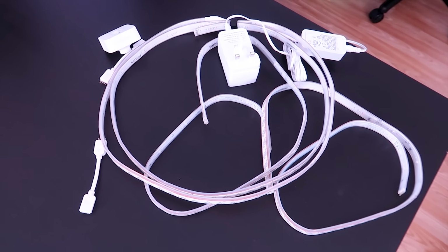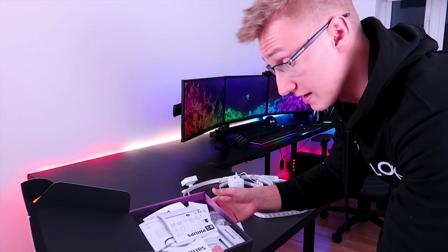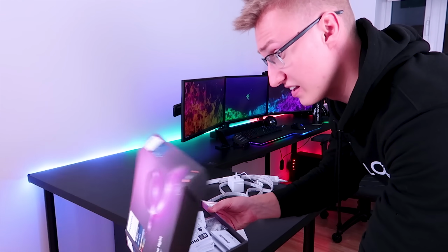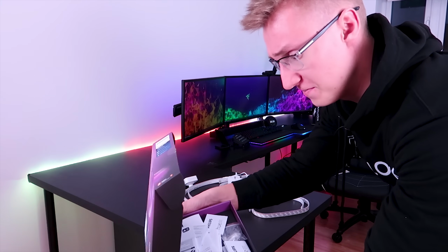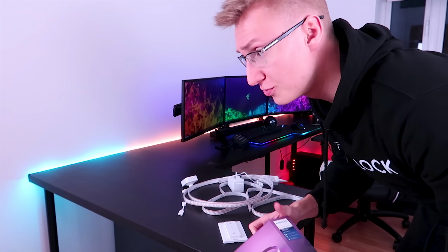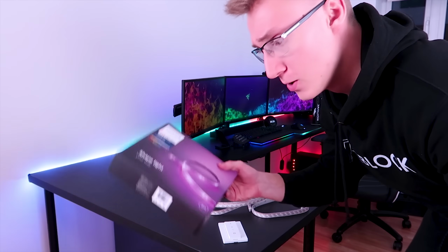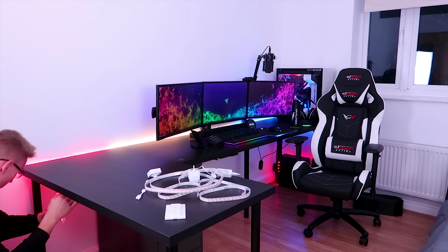By the way, all the things we unboxed in episode 1, everything came with a manual, a quick start guide. So we have like 50 little booklets in this little box right here, all with quick start guides and manuals. So if we do get lost and I don't know what on earth to do or how to set these up, we've got help in here.